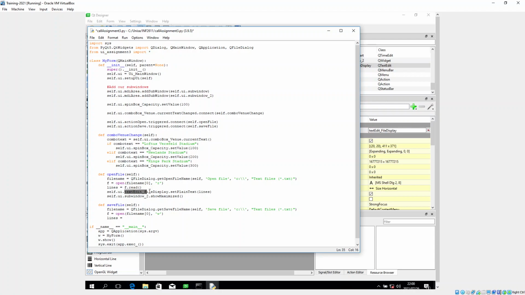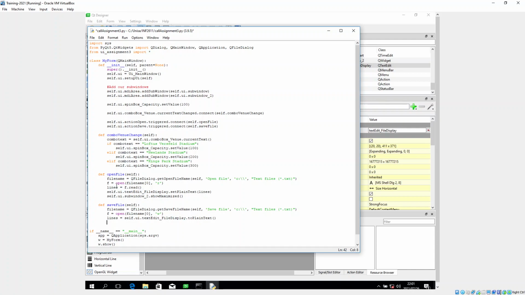So for this text edit, I should have actually just copied from here. We're going to say lines equals self.ui text edit file display, and we're going to say to plain text, so that it converts it to plain text.